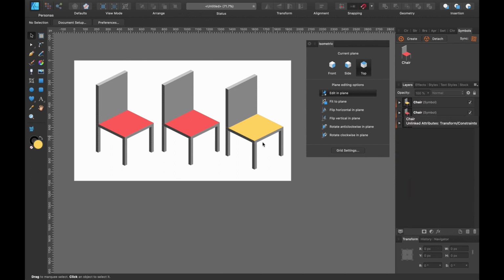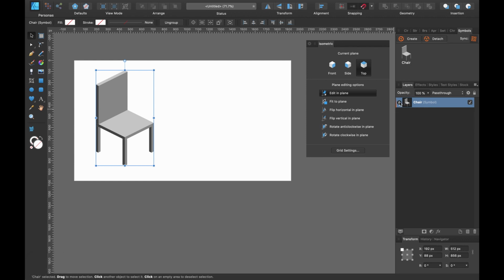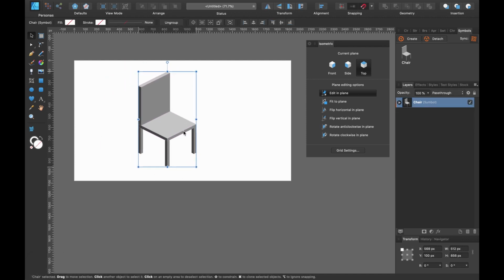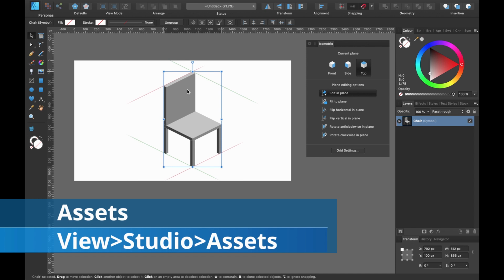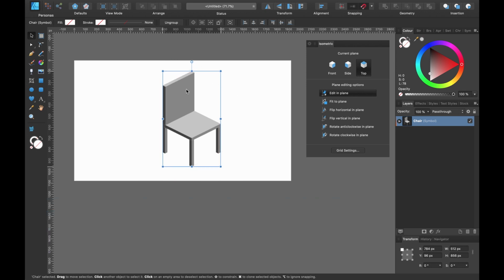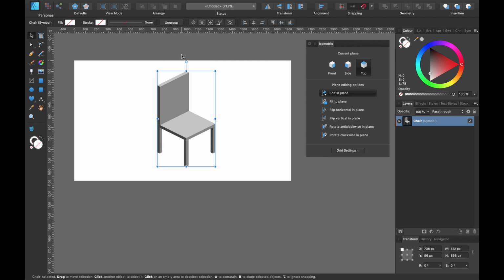And let me just go back on all of those. So I'll just press Command Z, go back to what I was when I had one chair, when life was simpler. Okay, so we got our one chair again. So symbols, that's one really cool way of doing it. Another way is to build like an assets library. If you were creating a whole scene, again, like I was saying before, and you had chairs, maybe plant pots and windows and other things like that, that you might want to use in a future project, then you would use assets. So I'm going to show you how to do that first.